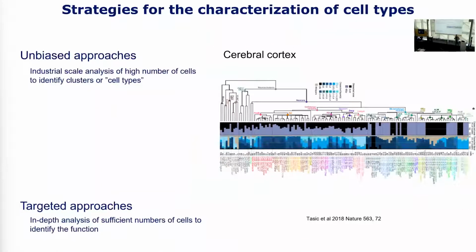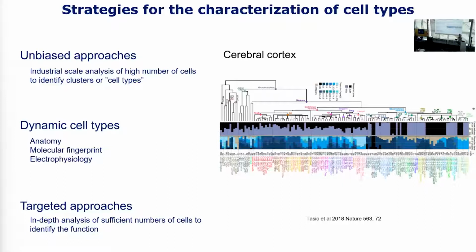Now, there are 2 approaches to tackle a function of a cell type. One is basically an unbiased method. You have basically a factory, you have hundreds of workers doing experiments, analysis, everything, and you're bound to produce results. The other, and this is the school I'm coming from, is the targeted approach. Limited resources, very dedicated people, unthinkably difficult experiments, and then you try to achieve the unthinkable in decades of work. And I'm a dedicated person, and I don't mind putting decades into something I really want to achieve.